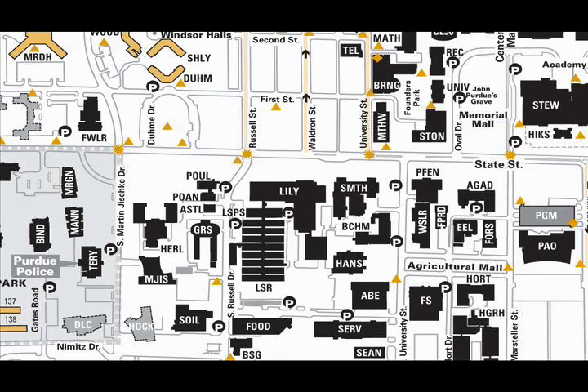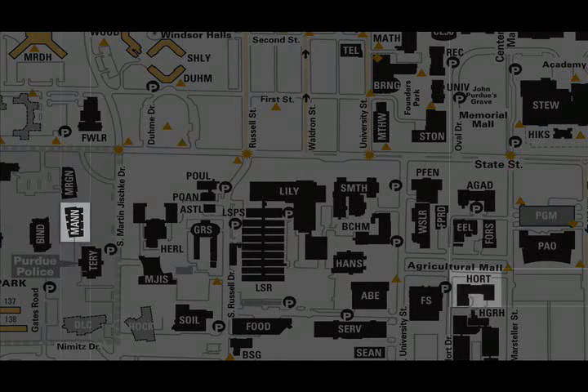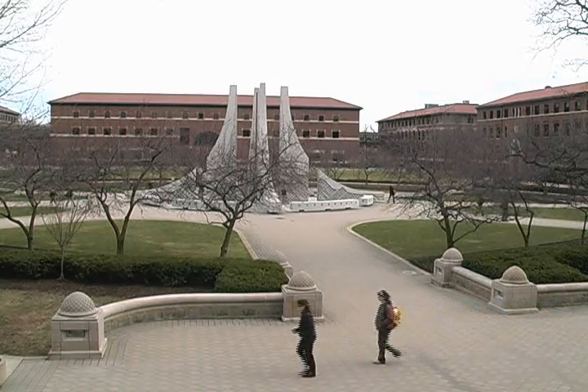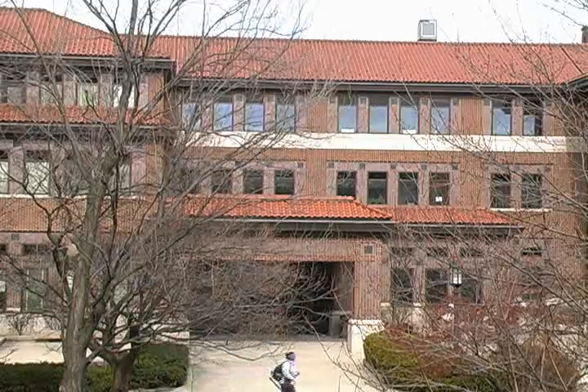All of a sudden you have this green space and it's got so many benefits. The group is looking to expand the green roof project to other buildings, including the MANN building in Discovery Park as well as the horticulture building. The group has been meeting since January and plans for the Schliemann green roof to be finished by the end of April. BGI plans on using the remaining grant money to monitor the exact effect the roof has had on the building. People can walk around the terrace, and there will also be picnic tables and benches, so it's a usable and inviting space.